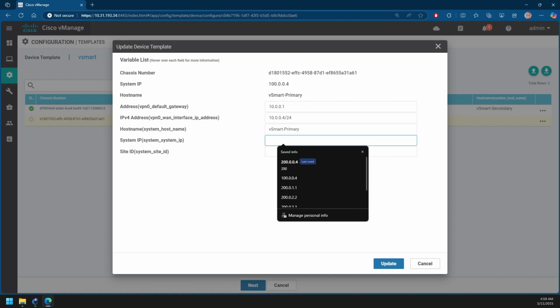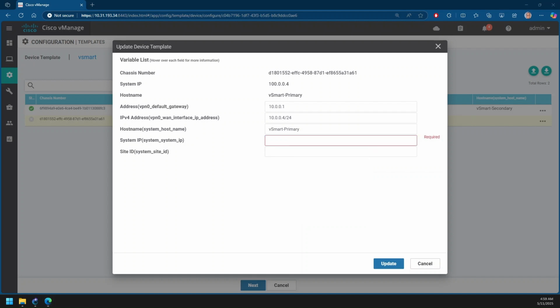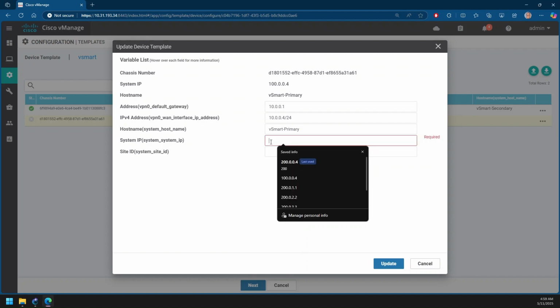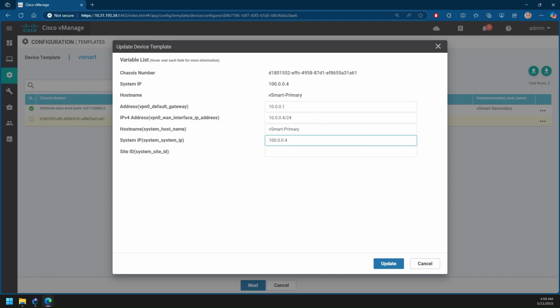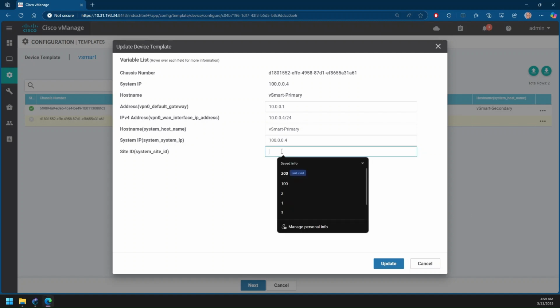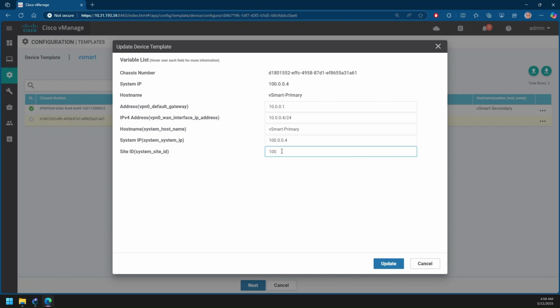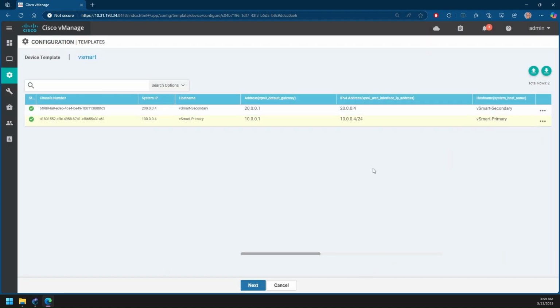So system IP, let's get the system IP. So I have the system IP over here. Then we also get the system ID. Just to point out, I'm just copying the configuration from the CLI that I used to build the device bring up process. So I don't want to get the configuration wrong. So I'm just doing copy and paste from my terminal from my other screen. So now we have our two devices checked out. So now let's go and see the differences.